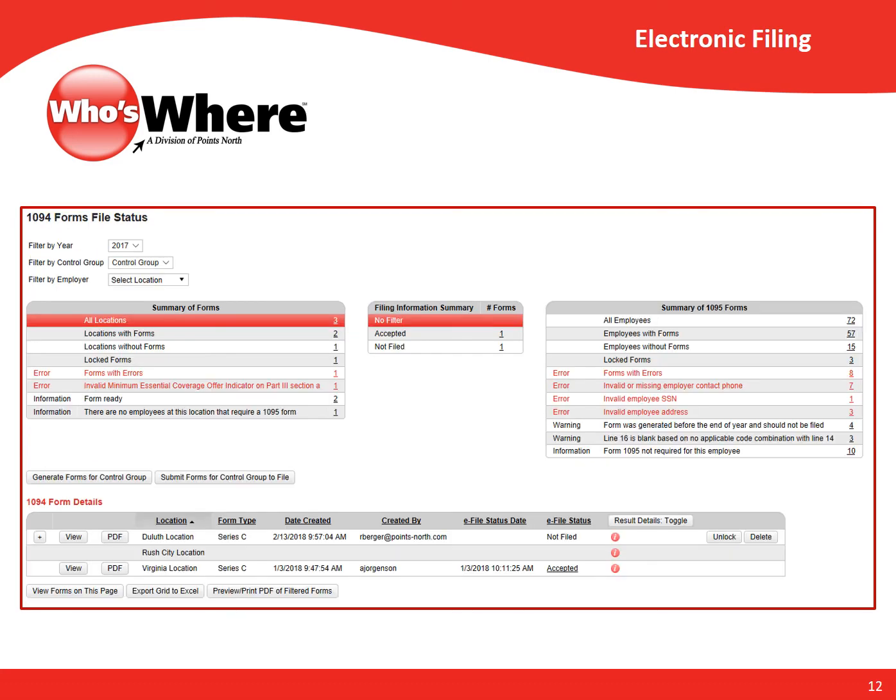When it's time to electronically file the 1094, processing is just as simple as the 1095s. Once again, all forms for all locations are generated with the click of a button, and any errors are presented to the user for review. Once everything is ready, the forms can be electronically filed to the IRS, and Whosware will continually and automatically update each form's e-file status, informing the user as to whether the IRS has accepted it or if it has been rejected and needs further attention. Any errors sent back from the IRS are explained clearly and concisely in Whosware, allowing a user to make any necessary updates and refile with ease.